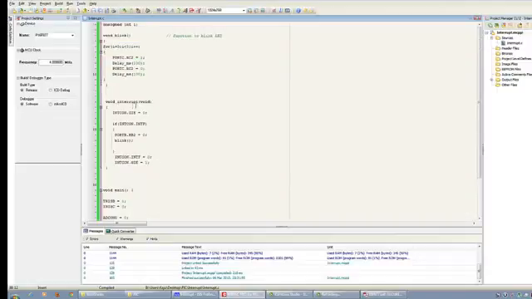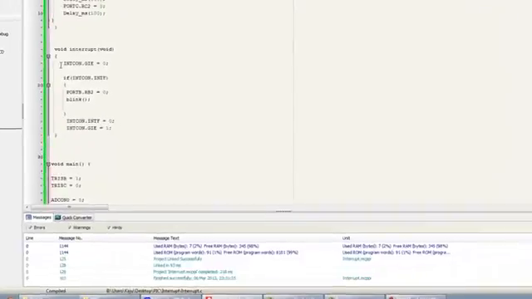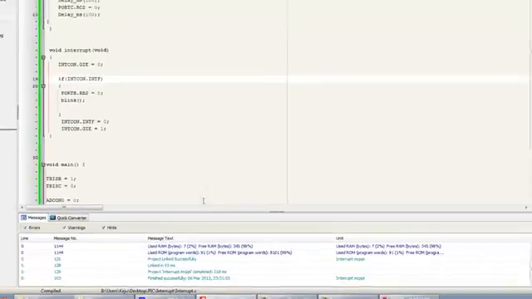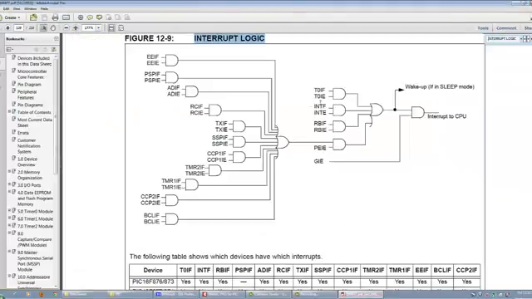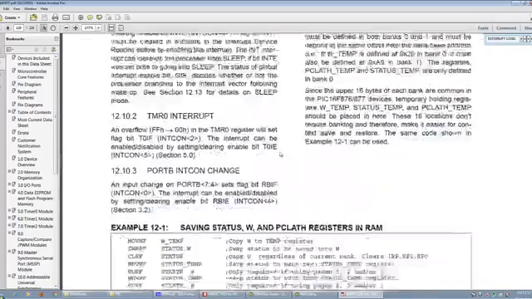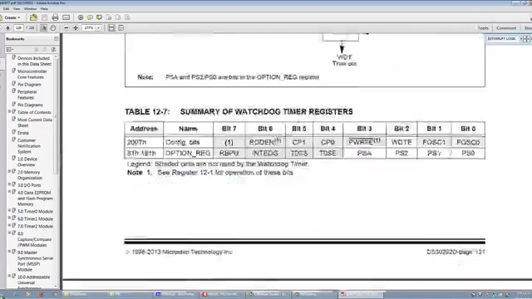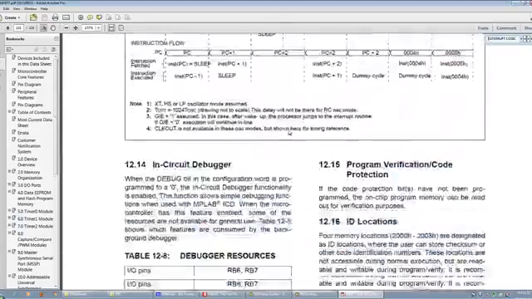Now let's come to the interrupt service routine. I have cleared the global interrupt just to be on the safer side, but normally the PIC does it on its own. I have assigned a value of 0 and cleared it. Then I have instructed it to check if INTCON.INTF, this is the flag register. If you have checked here, this is the flag register INTF. If the flag value is 0, I can show you the thing.